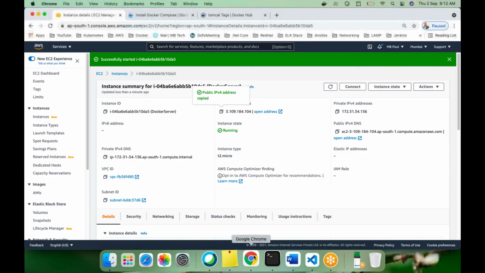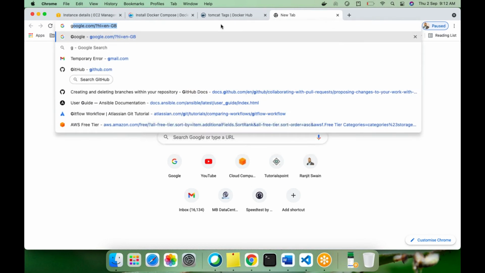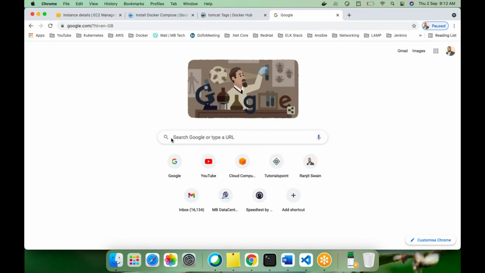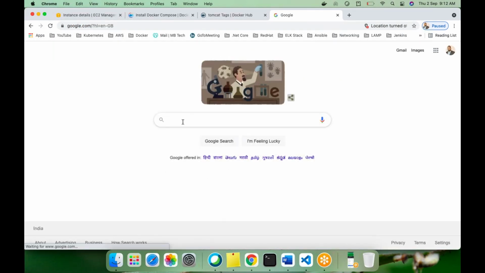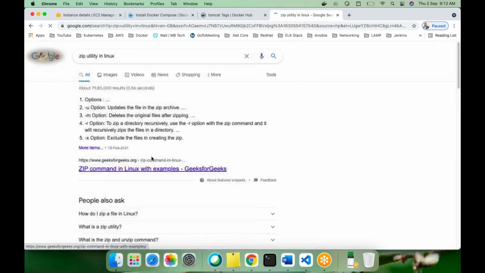So how can we get it if you are not sure about any package? The best way is to Google it, right? Google is there, na? So, zip utility, Unix command utility in Linux. Okay. Zip utility.